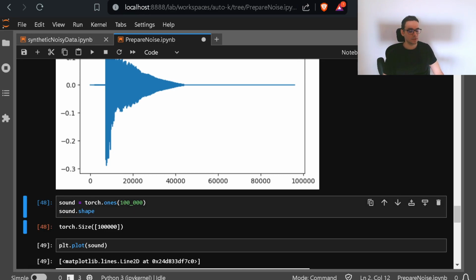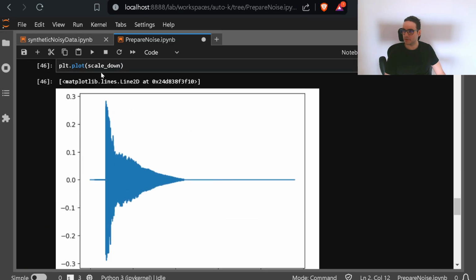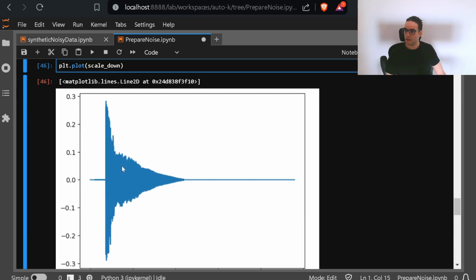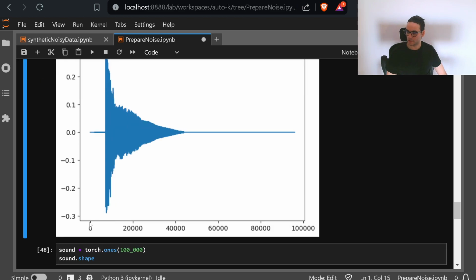Next thing we want to try is to shift the audio. Now, why would I shift this piece of audio? Well, the reason would be if I want to combine this audio with other sounds from the audiobook, I don't want it to always appear at a specific time, which here it is around 5,000 samples all the way to 40,000 samples and it dies out. Then the model will automatically always predict that there's a noise at this position, or if there's a spike in amplitude in these ranges, it's gonna detect as noisy.